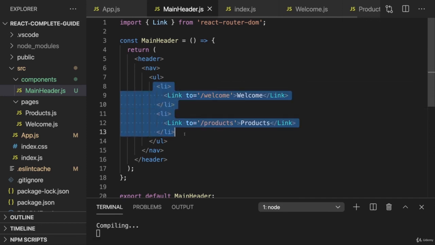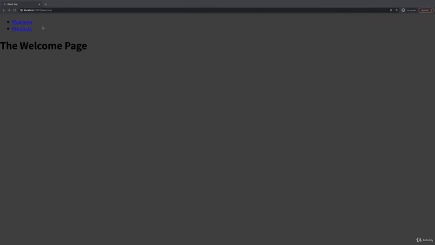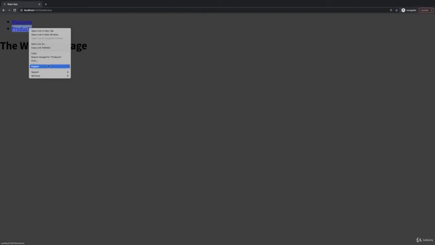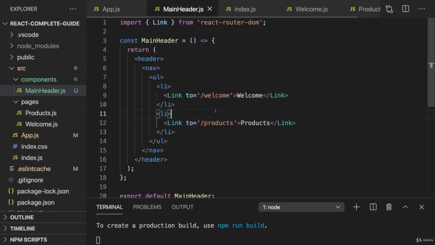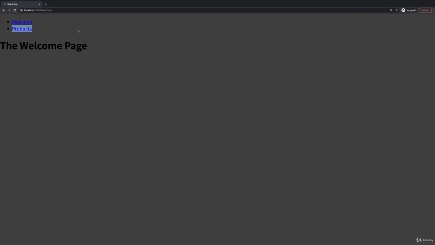Now, if we do this and save this, visually we'll get the same output as before. And if we inspect these links, we'll see that we still have anchor tags here. But these are now anchor tags rendered by this Link component, and internally, React Router, this package we're using, will actually listen to clicks on those links, prevent the browser default, and instead manually update the URL for us so that it looks like we switched the page, and it will then also change what we see on the screen. So we have this fake navigation, you could say, and that's what we want here.